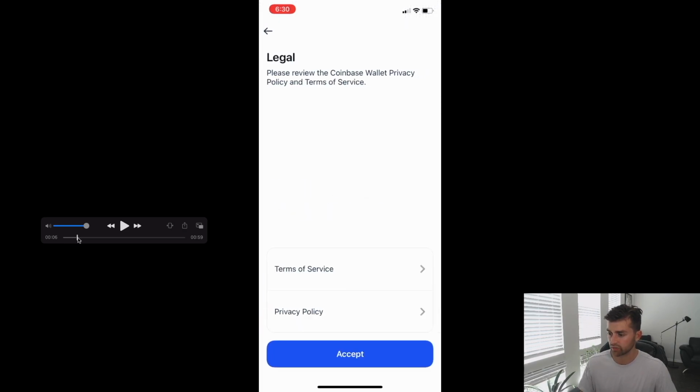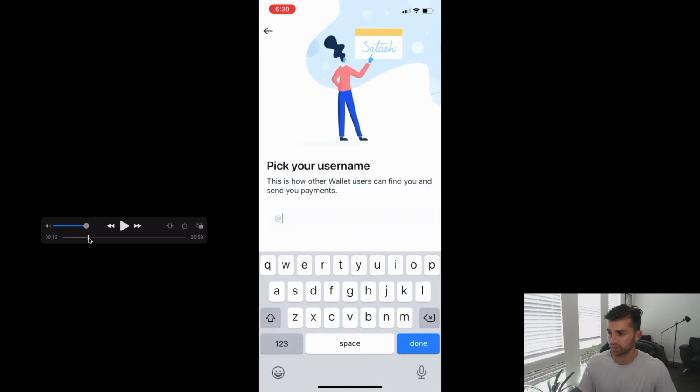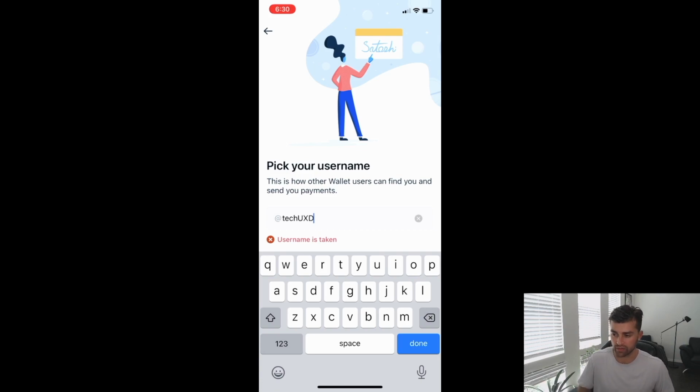So let's click on create a new wallet, and we see some terms and conditions here. And this is kind of an interesting thing that Coinbase does. It is asking for a username. Now, most of the time at this point, there is really no username or account presence for these Web3 wallets, but Coinbase does something interesting where you set a username and other Coinbase wallet users can send funds by calling that username. You don't necessarily need somebody's public key.